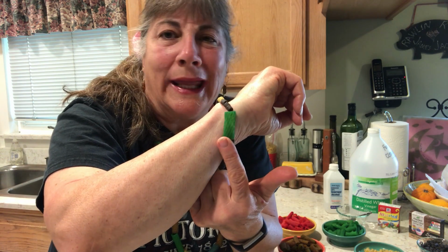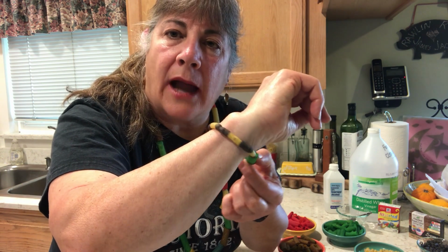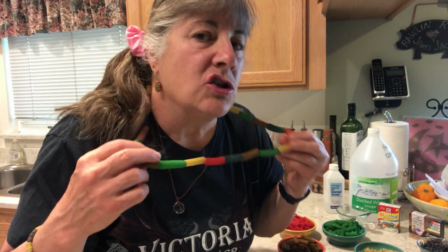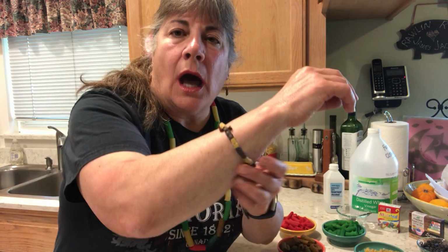So I decided also to add a large rigatone to my macaroni salad. And you could have done the same here, although I did find that some of the little ones tended to get stuck inside. So be creative, come up with wonderful designs, wonderful colors, and enjoy. And maybe you can even make some gifts for birthdays or holidays, or just because you are the nice person that you are.